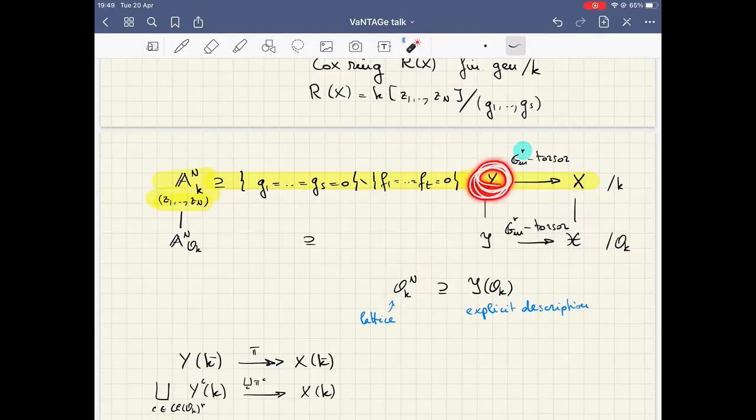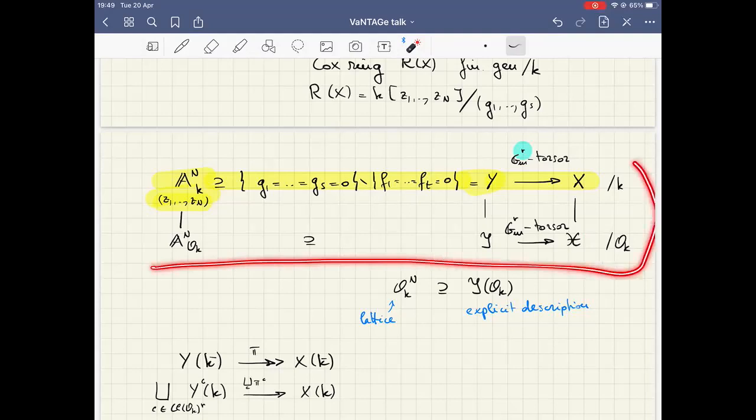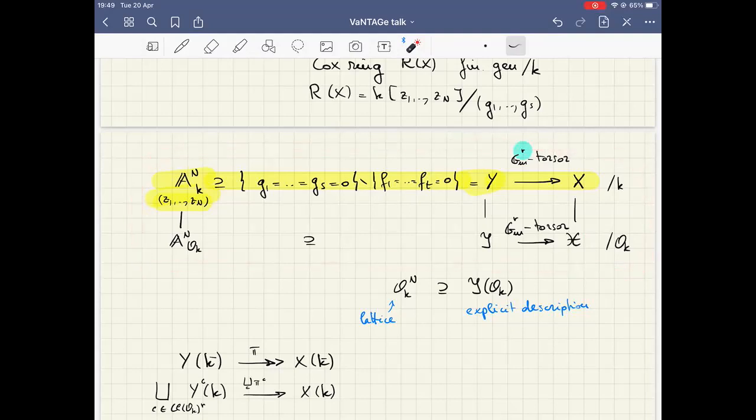Counting points with coordinates in a number field, in principle, we just don't know how to start if we want to really count them one by one or one after the other. There are other methods that can be used without going through this integral model, but if we want to really use the techniques of analytic number theory for counting lattice points, then we can use this framework to try to apply it to our case. And the reason why it works is that these torsors have very nice properties.